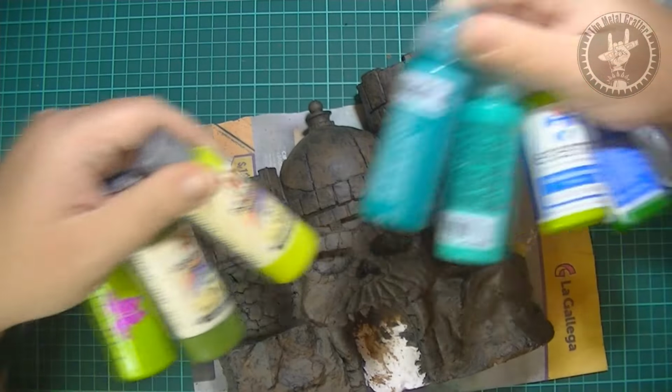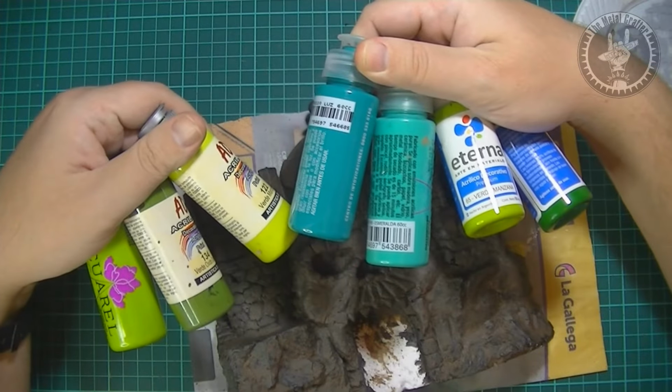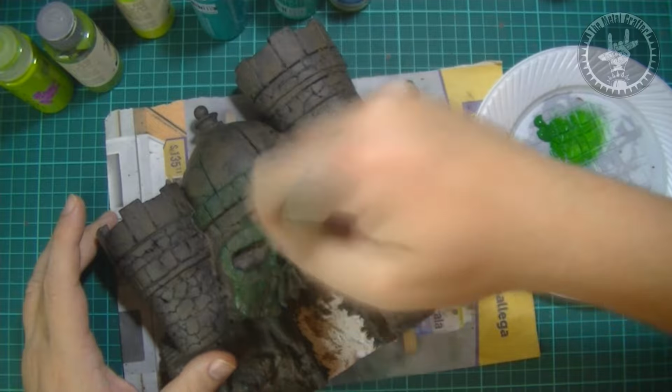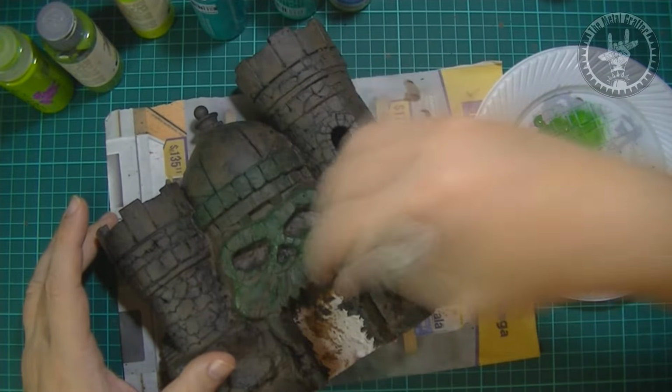Here checking some green shades that I'll be using for the stone parts. I started with a heavy dry brush of dark green.